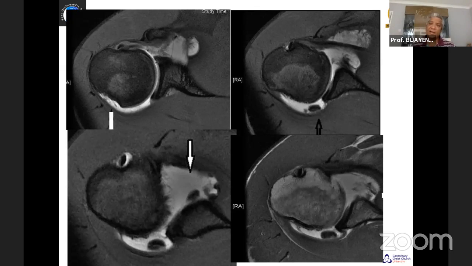Some people say that the age at dislocation, if you subtract it from 100, is what the chance of having a recurrent dislocation is. So if the patient is 20, then there is an 80% chance of having a recurrent dislocation, but you can look at it that at least you will save 20% from having an unnecessary surgery. So I don't think after the first dislocation, primary stabilization is an indication.